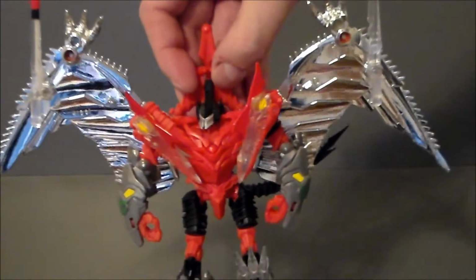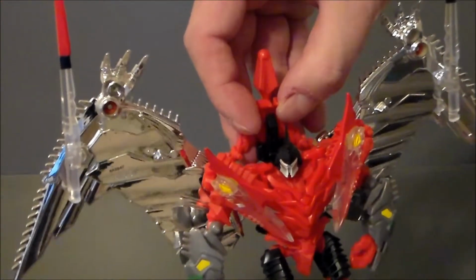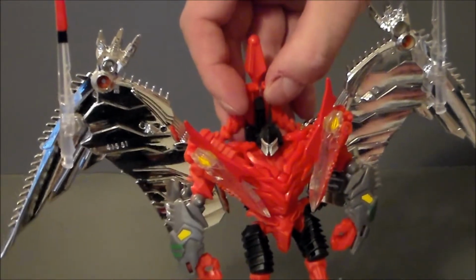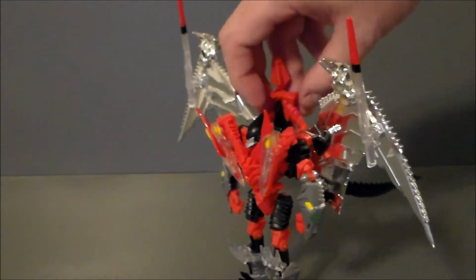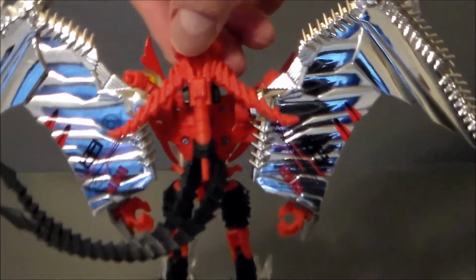The wings, I love the super shiny chrome wings. Looks really, really cool. And then I like to put the missiles pointing upward on these guys. Of course, they can be used as swords. And again, it looks like an insulin syringe to me. I don't know. My mother was diabetic, so I grew up with those things around the house, and when I see that, that's what I see.